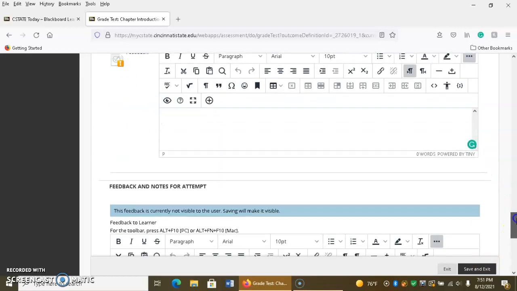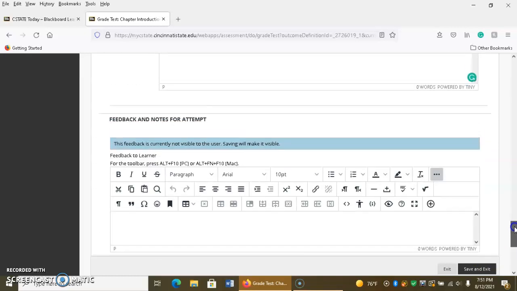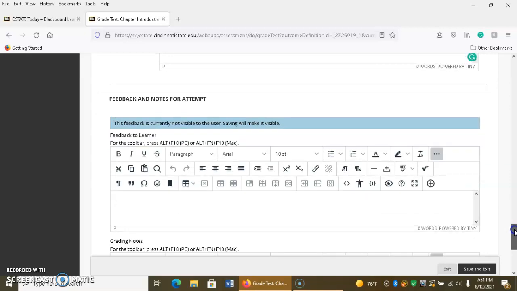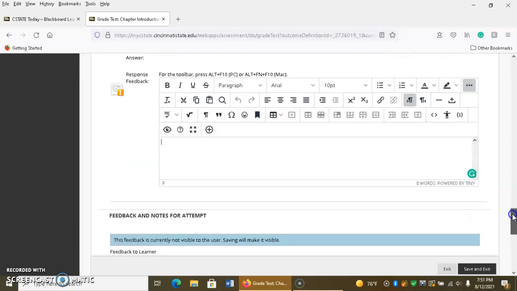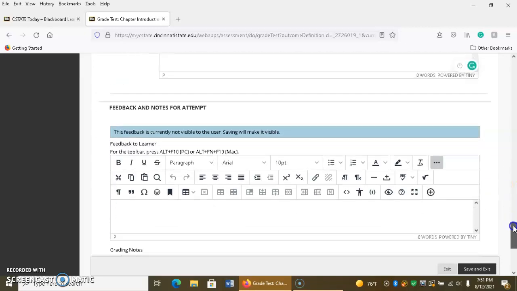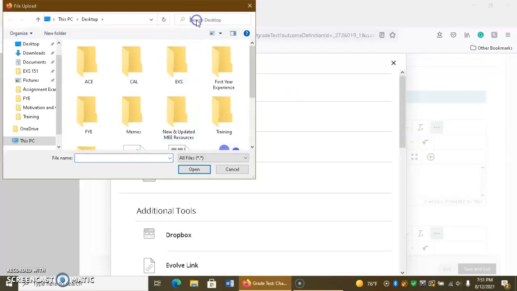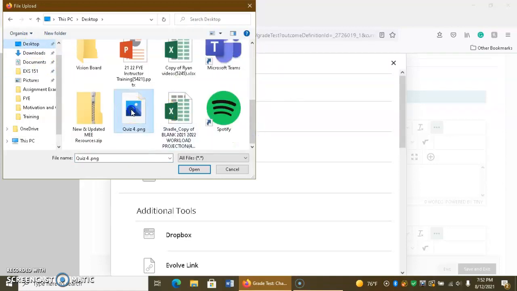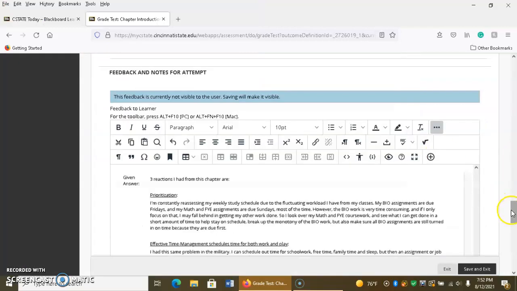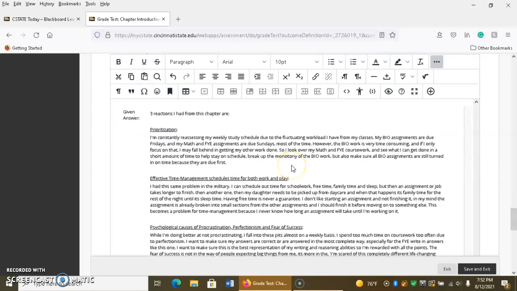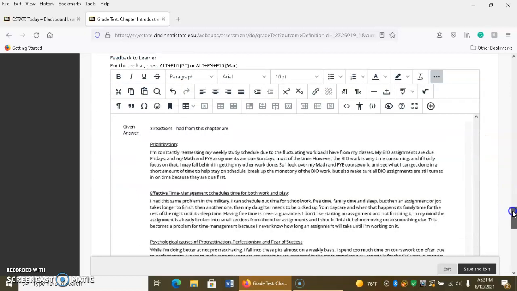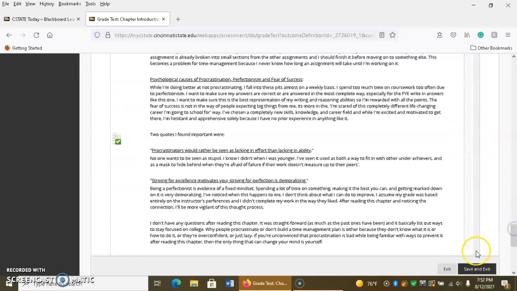There is one other thing that I'll do for a student who's really struggling with this, and that's give them an example of another student's work. Unfortunately there's no way to do that from this box, but you can do it from this box. If you click here, insert from a local file, you can find one of your students' quizzes that you saved, and it just pulls up. This is not the correct assignment, but I just wanted to show you an example. I usually just say, this is an example of what I'm looking for so that they know. And then you hit save and next.